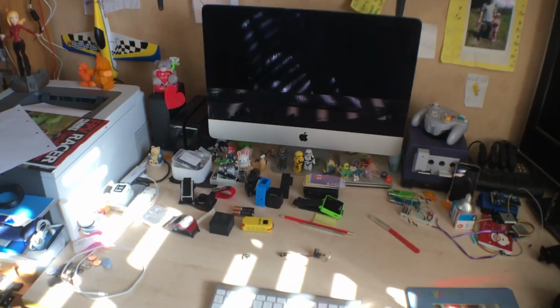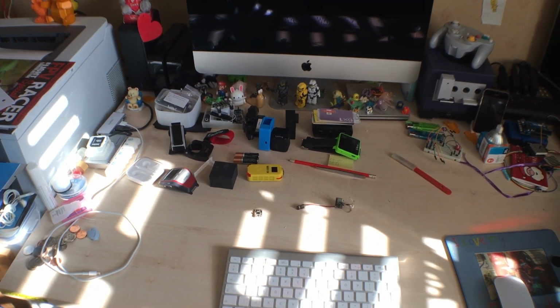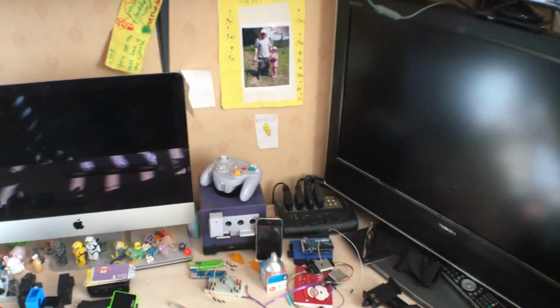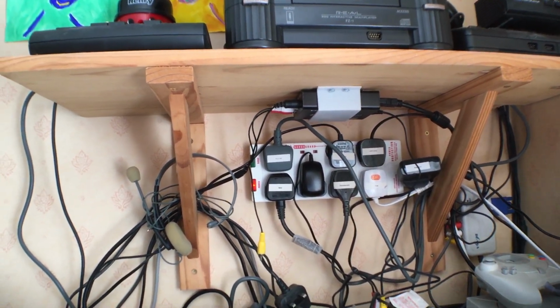Some GoPro stuff. Most of the GoPro stuff ends up down here. And yeah, my desk itself. So I'm a Mac user, so all my stuff happens in Final Cut Pro X. Obviously you need a TV for doing some gaming. That's a 32-inch. It's quite old, but it's okay. And various bits and pieces try to make old consoles look better. So this is an S-video to HDMI converter, which generally looks okay.